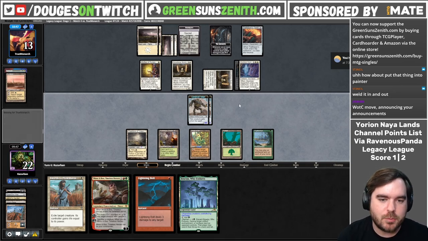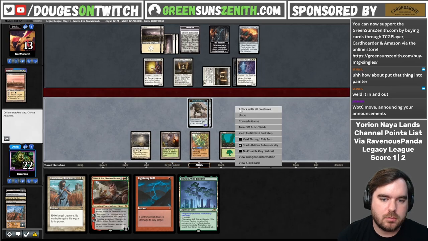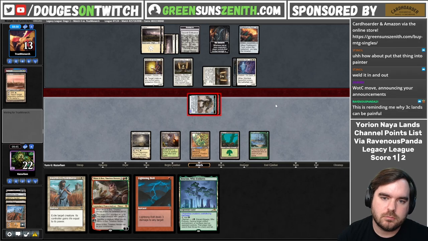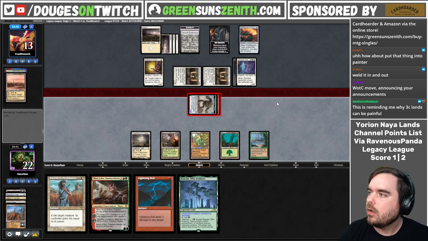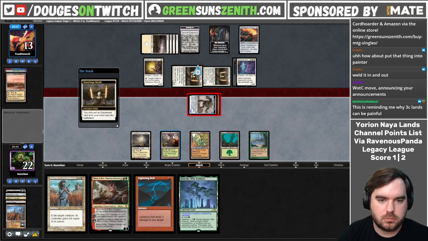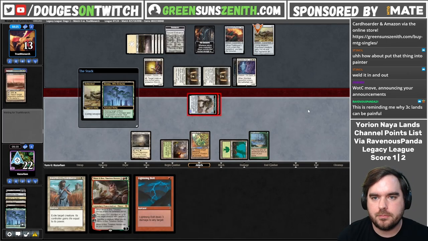So I guess we just attack him with both, right? Besiege you, Batterskull. And they have some kind of... I guess I don't have weird blocks, but yeah, I guess this might actually give us the initiative. It actually does matter how we tap here as well. We're just gonna respond to this with Besiege You.